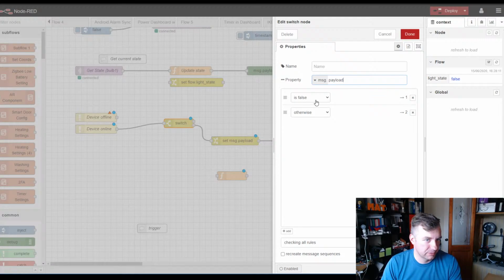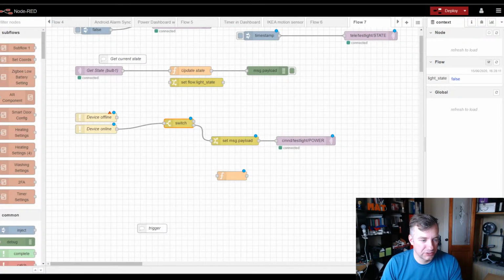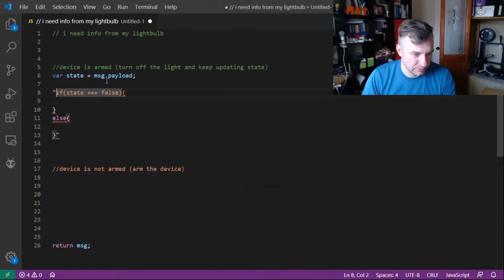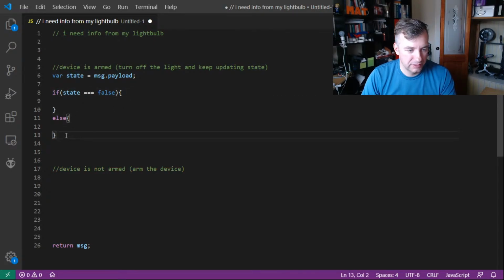It checks whether it's false or otherwise, and it does exactly the same thing in my code. So it checks the value of the state. If it's false, it does one thing. If it's something else, it does another thing. And this is why you can do it.